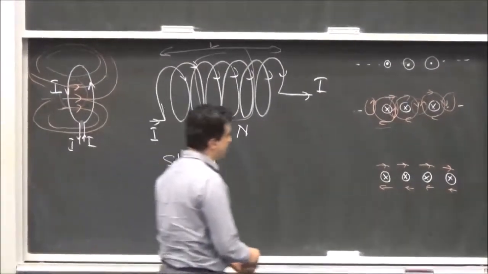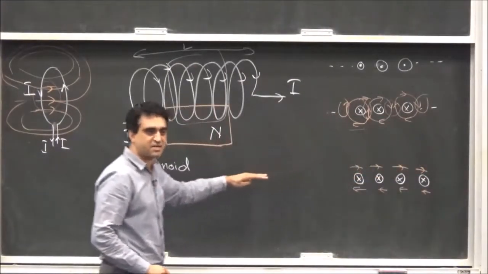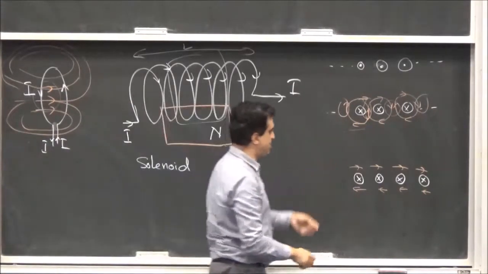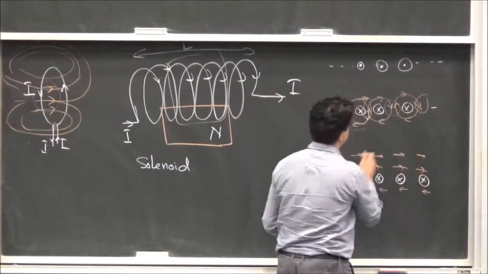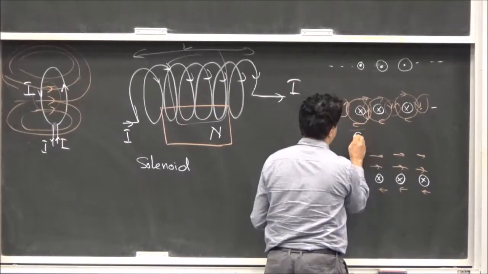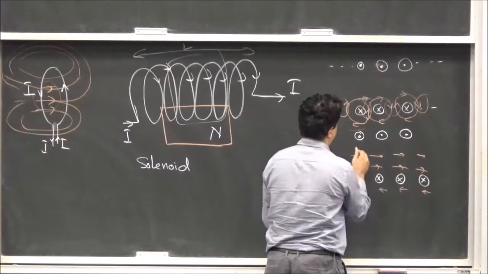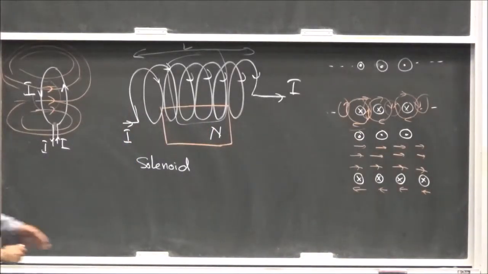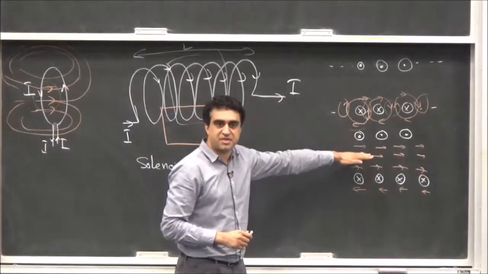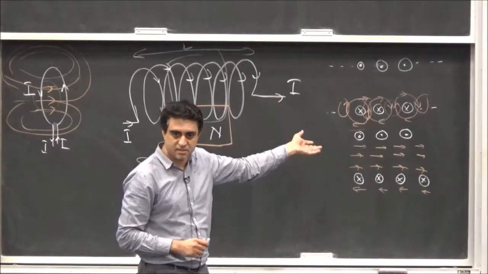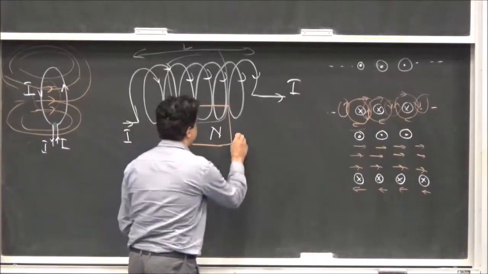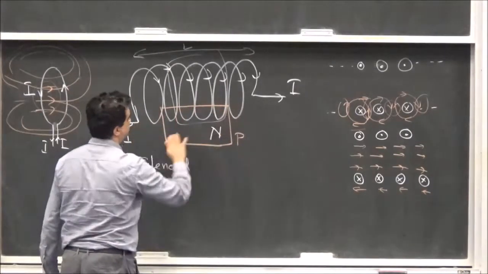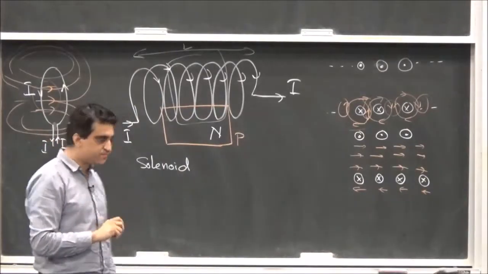So what you can say, magnetic field should be more or less of the same magnitude if the distance from the wire to the line is exactly the same everywhere. So you might have field in this direction. Similarly, from the upper one, you would have field again in the same direction. So if I draw a line here, along this line I should expect a constant magnetic field. So that's where the symmetry of this problem lies. If I draw an infinite path like this, this should give me a good symmetrical problem to deal with. And I can say that the magnetic field along this path or along this path should be more or less constant.